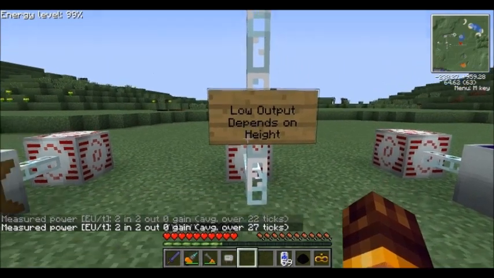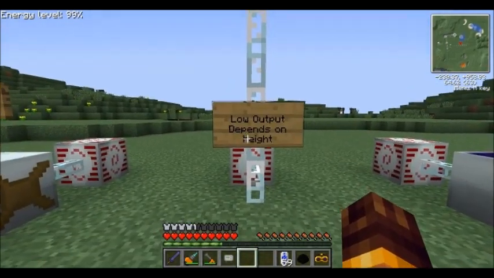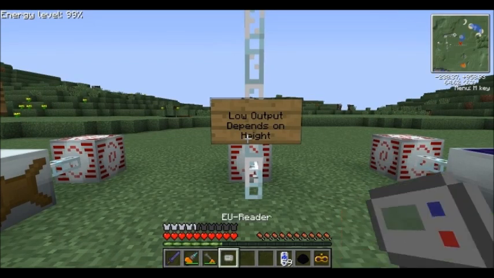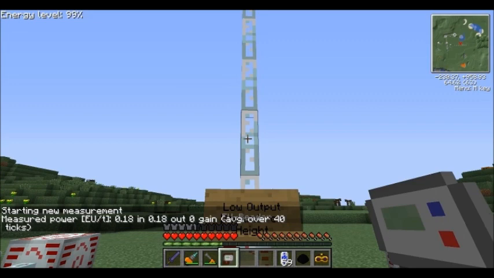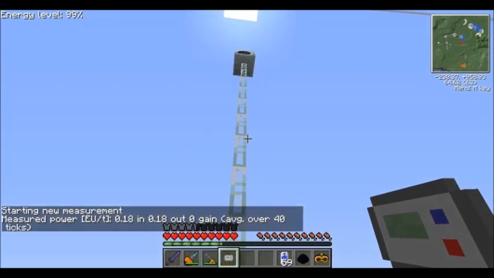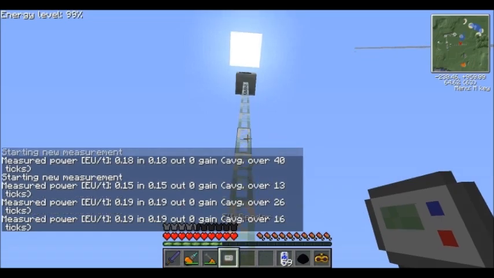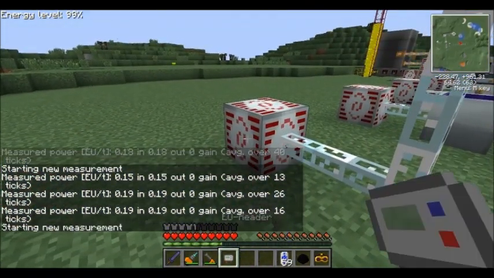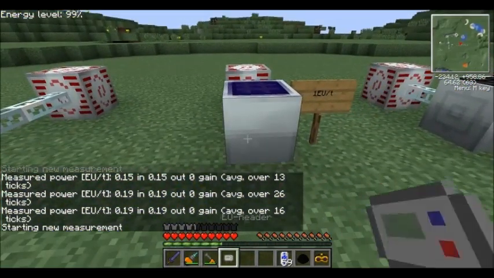Next, we have the windmill, which is all the way up yonder there, and it has a rather low output, and it depends on height. So the higher you place it, I believe there's a math equation involved, which I did not calculate. But either way, it's not very high output, and not very efficient. I would not recommend it.